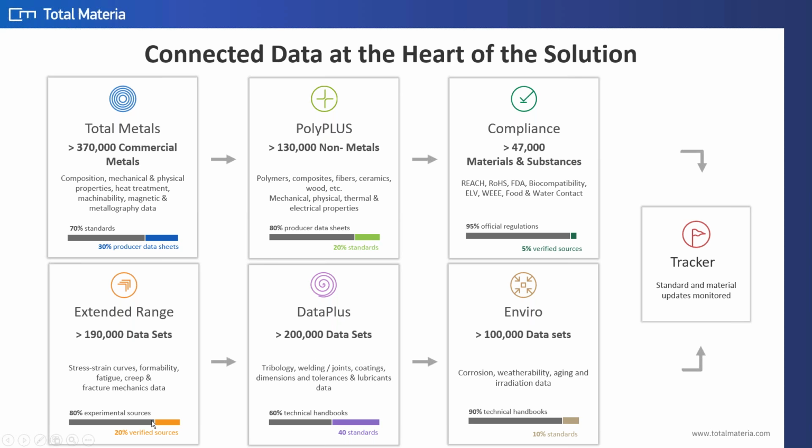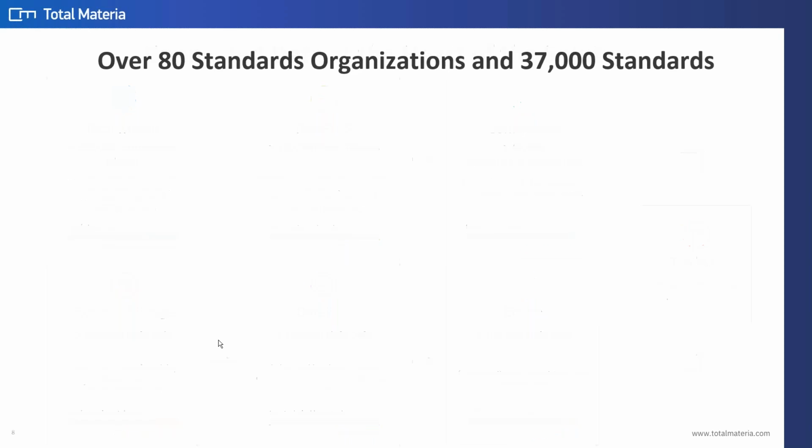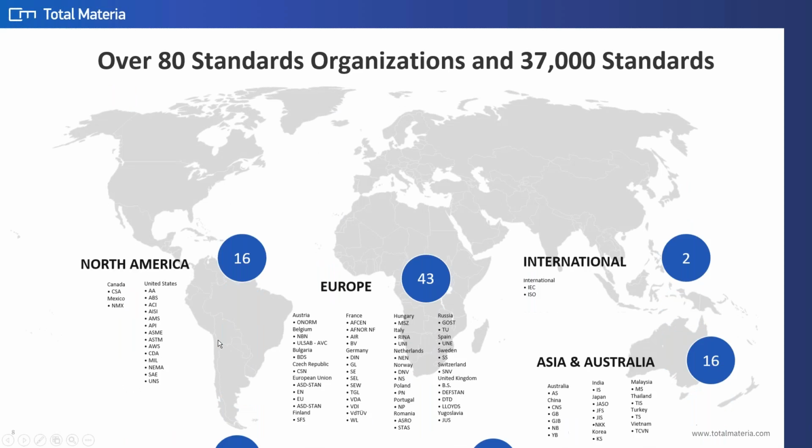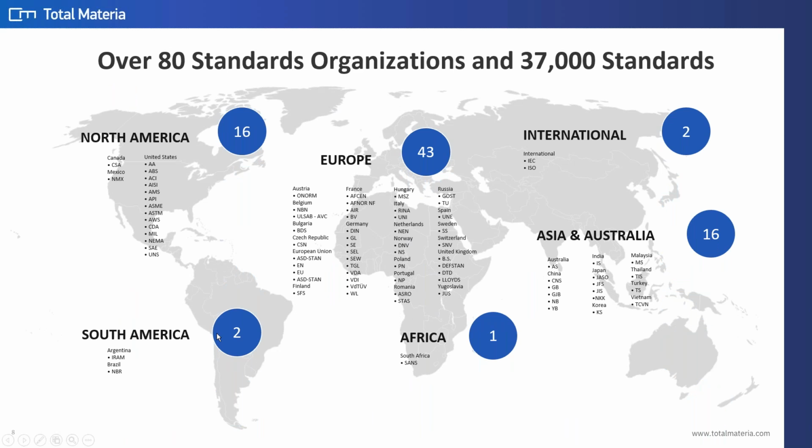And then, very important for the design community out there, all the advanced properties and non-linear data, formability data, stress-strain curves, fracture mechanics, creep data. This is information we have to purchase from around the world. We have around 3,000 sources that provide us with this information. Our engineers, when they get this, they check this, of course, and then once it has been checked, it gets put on to the database.